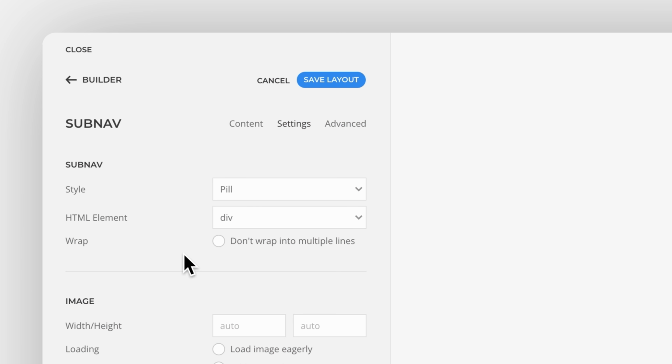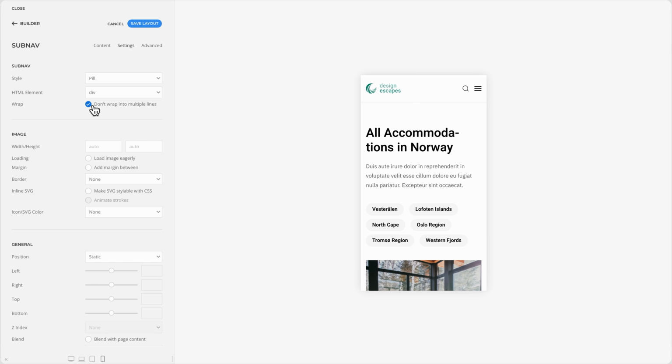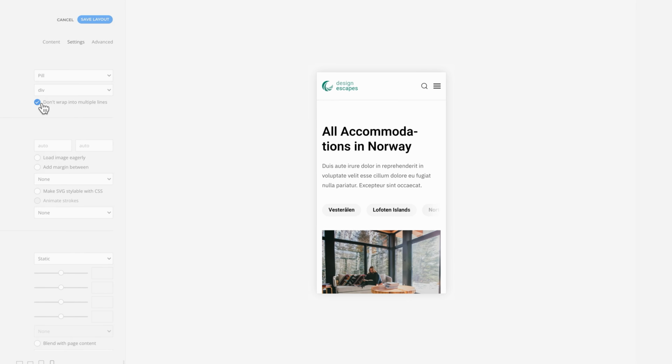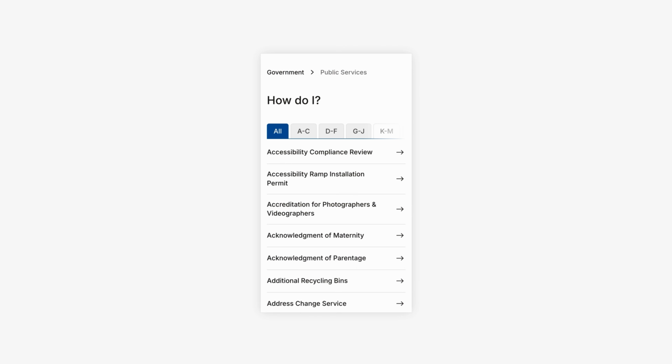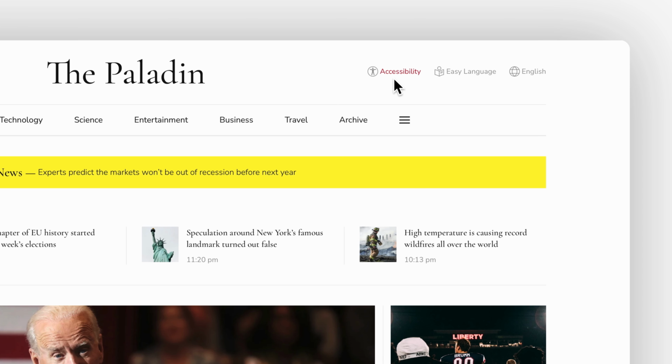Do your Subnav items sometimes wrap into the next line on mobile devices? Finally, we have a new wrap option to force items into one line. Thanks to the new overflow fade effect from UIKit, items that extend beyond the container are suddenly faded out and can be scrolled horizontally. It's especially smooth on touch devices, where you can easily swipe through the menu items. The same option is also available for the navigation in the switcher, grid, and gallery elements. And you can also add an image or icon for the items in the Subnav element.